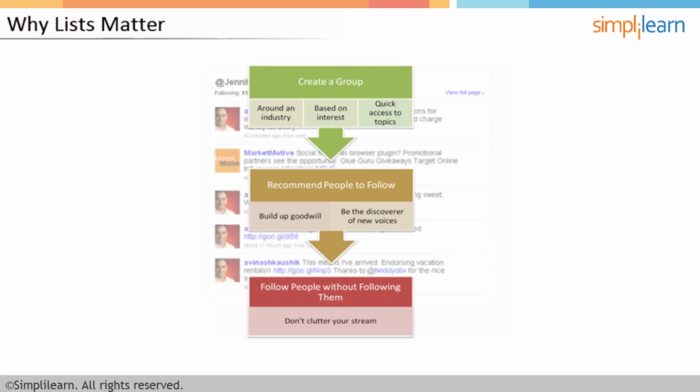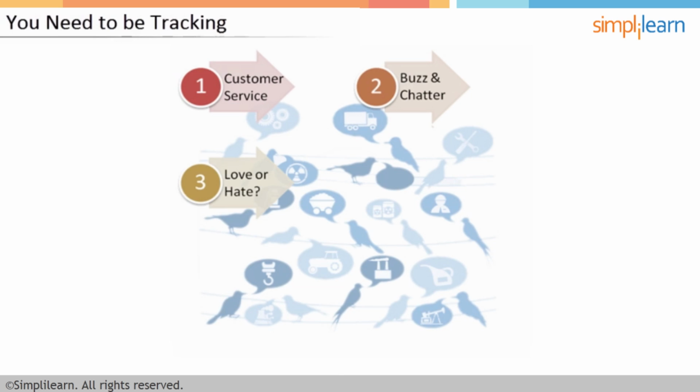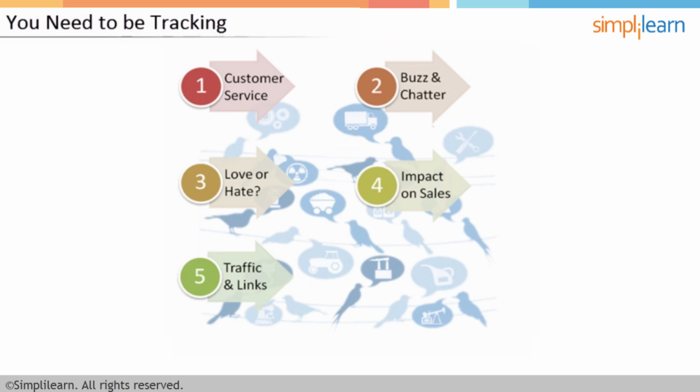What should you be tracking on Twitter? Customer service, as I mentioned. Buzz and chatter: who's talking about your brand, who's saying something positive, who's saying something negative, who's neutral. Impact on sales. So if you're a business, if you're doing a funnel, or you're doing shopping cart activity, what is the impact that people are making on your sales? If people are returning your products, what are people talking about? Because not all the time do people send you direct customer feedback forms. They don't fill them in, but people go and talk about whatever they have to say on their social channels.